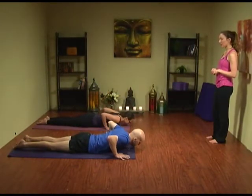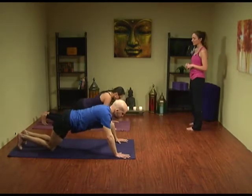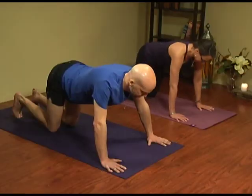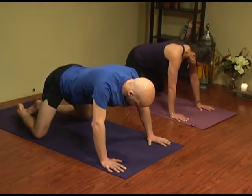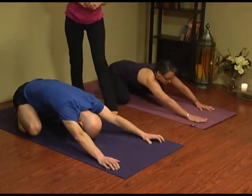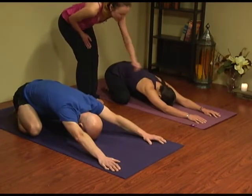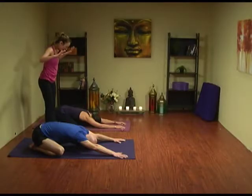And then pressing your hands and knees, lift up into hands and knees position. We'll go right back into the pose of a child. Bring your big toes to touch, your knees wide. Stretch your hips all the way back towards the heels. If it's comfortable for your shoulders, you can extend your arms all the way out in front. If that's not comfortable today, you can bend the elbows and bring your arms back.